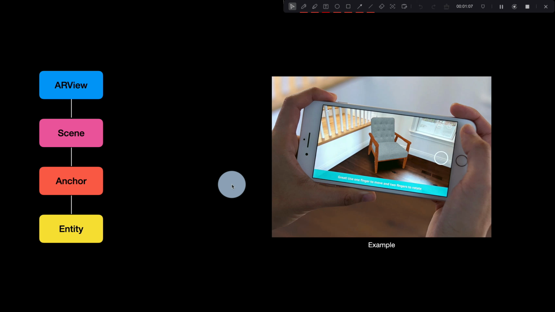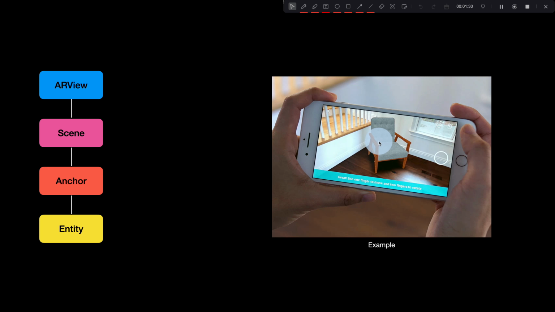So how it works is that, for example, in this example here, the entity will be the virtual chair and the anchor is where this chair is pinpointed so that when you turn your camera around, when you turn around and you turn back to it, this chair will still be at its same position because it's anchored down here.